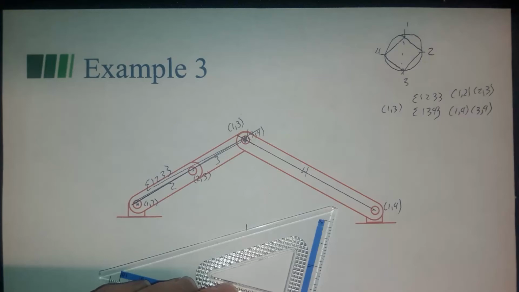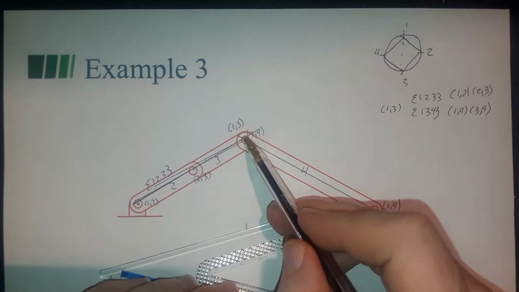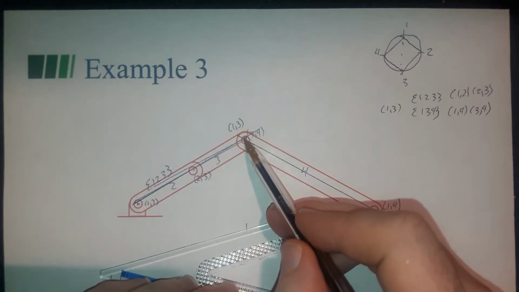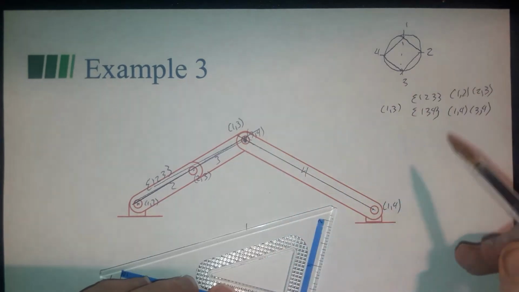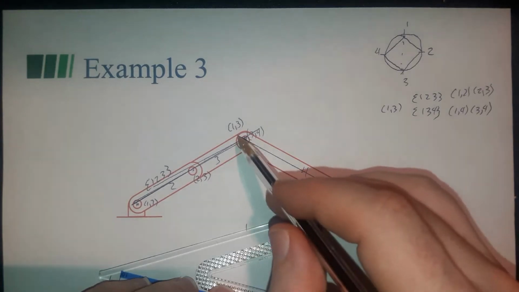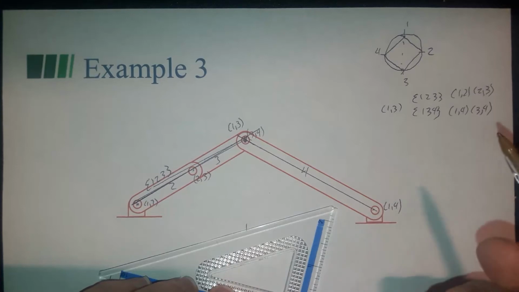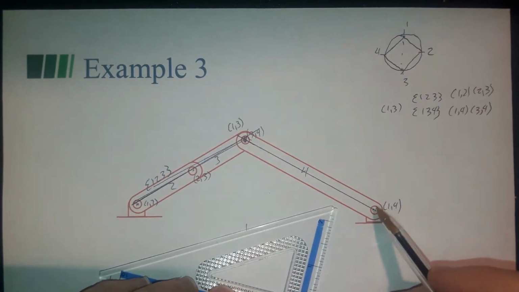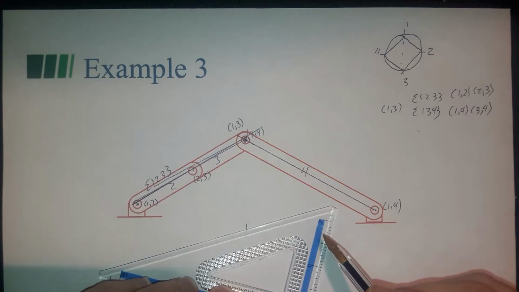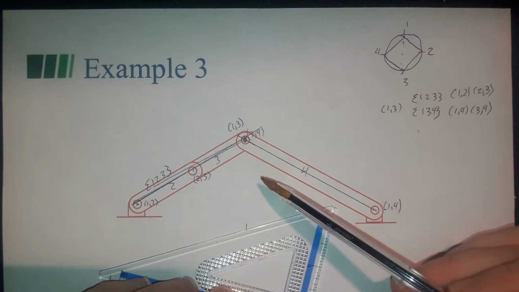Now that's kind of interesting, because if this point right here is an instant center for link 3 with respect to ground, that means that point has the same velocity as ground, which is 0 right there. So this point can't move in this position, and this point can't move in this position. So if you've got two non-moving points on a link, think carefully, what does that tell us about link 4? Well, this point isn't moving, that point's not moving, the whole link can't move. And so at this instant, the angular velocity of link 4 has to be 0.